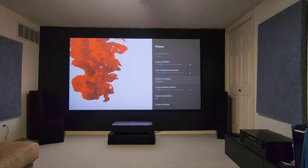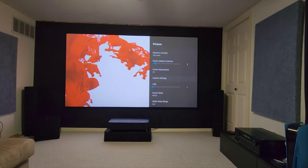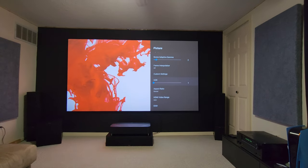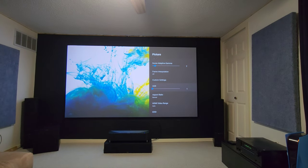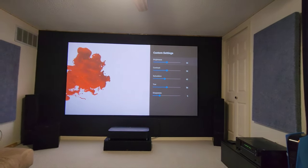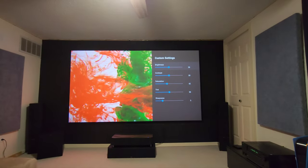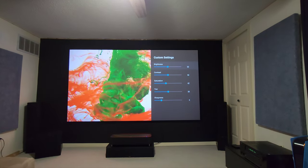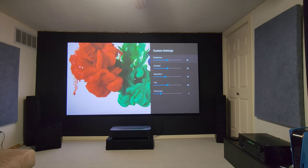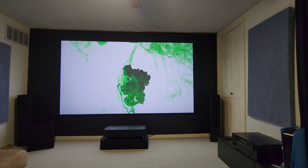high speed, scene adaptive gamma 2, frame interpolation off, HDR 1 or 2, aspect ratio normal, HDMI range auto, custom settings, brightness and contrast at 50, saturation at 42. Tint at 50 and sharpness at 5. Those are your settings for cinema mode and vivid mode, the two most used modes.